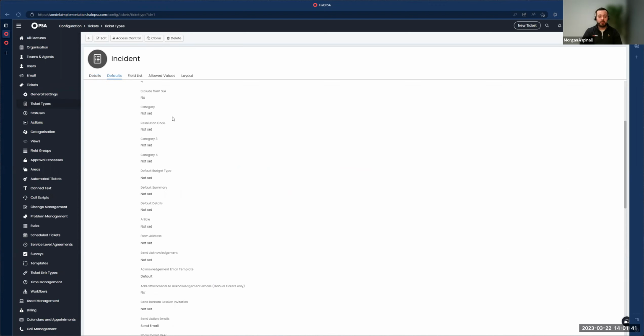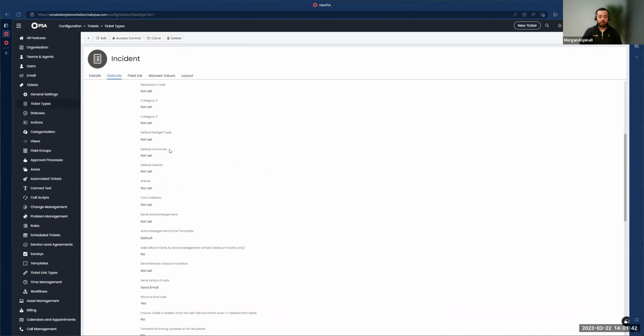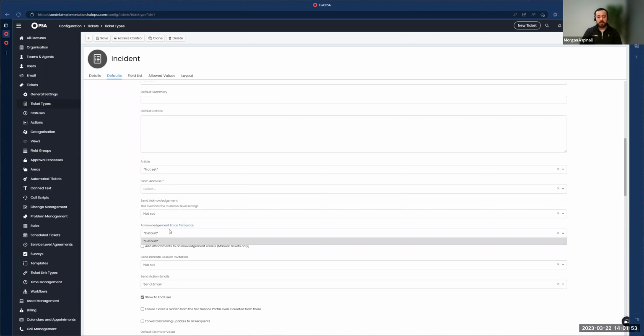In here we can use the default email template, which is just going to be the new ticket log template that we saw, or at this point we can override the template that is going to be sent out. Now we don't see any options in here. I believe that's because we haven't actually created any email templates yet.